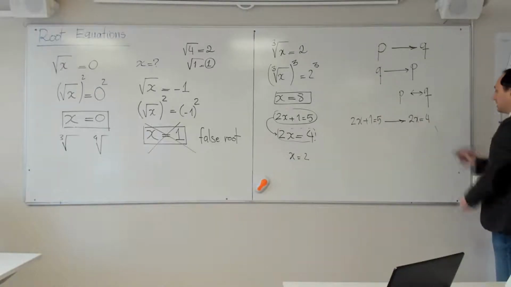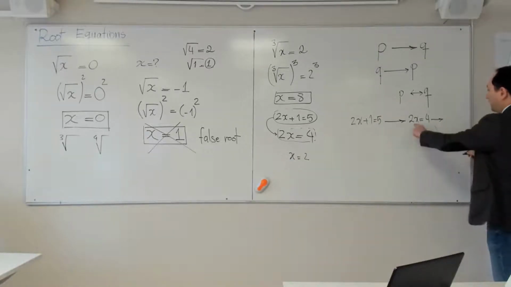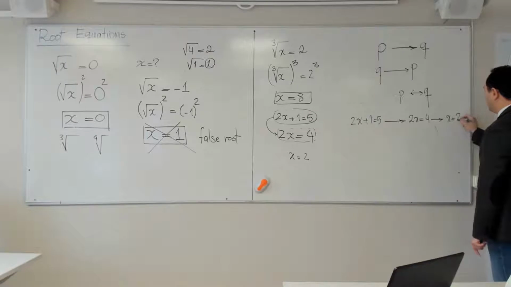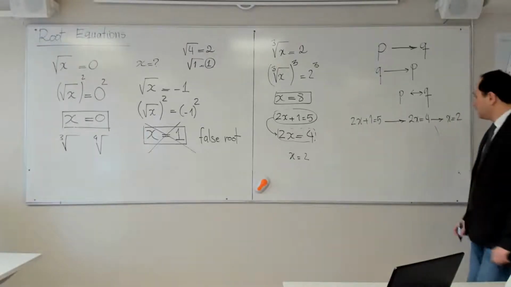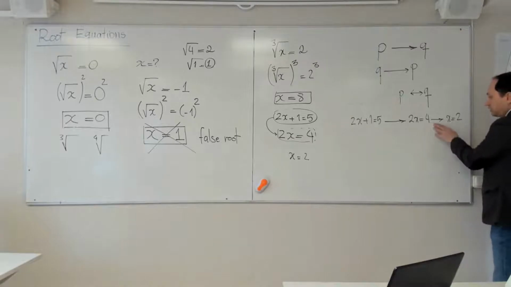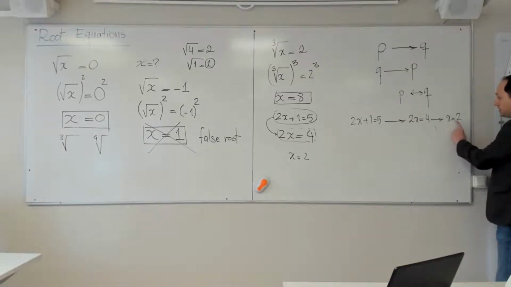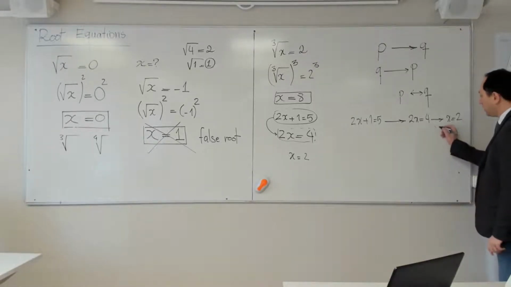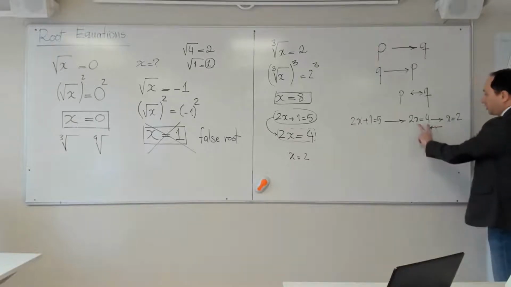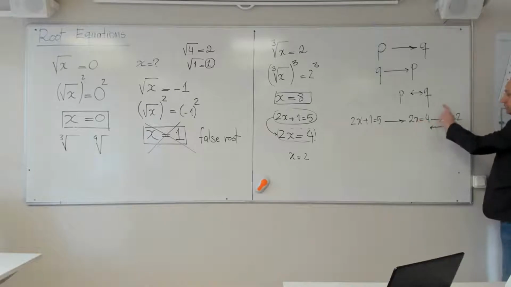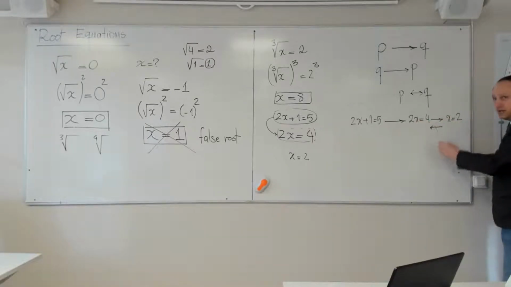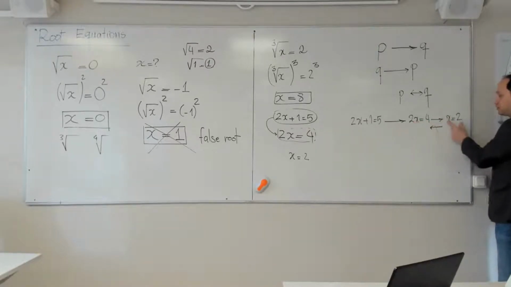And if 2x is 4, can I conclude and answer that x is equal to 2? The answer is again yes. But let us check the reverse direction. If x is equal to 2, can I conclude back and conclude this? The answer is yes. Here, when I want to go from here to here, I divided both sides by 2.